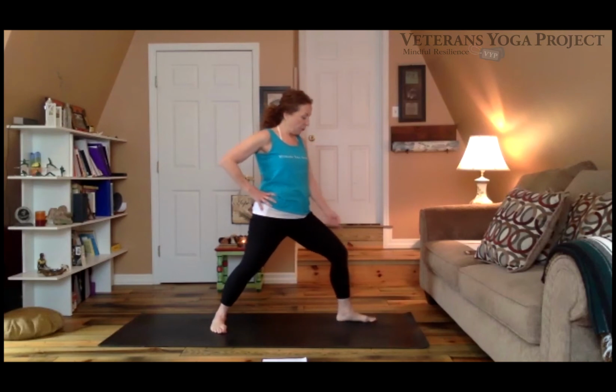Now, point your left foot to the front of your mat or to that direction. As you spin the toes towards the front of your mat, you're going to bend that knee. Make sure when you bend your knee, just look at your knee. Make sure knees and toes are going in the same direction. If there's any discomfort, make the adjustments that you need in your knees or hips as is right in your body. If it's available to you, bring your arms out to the sides, parallel to the floor.